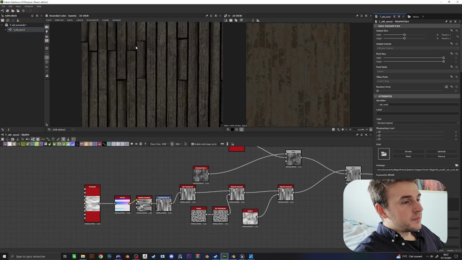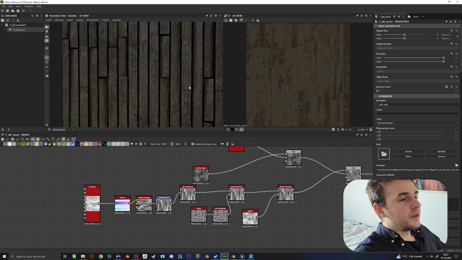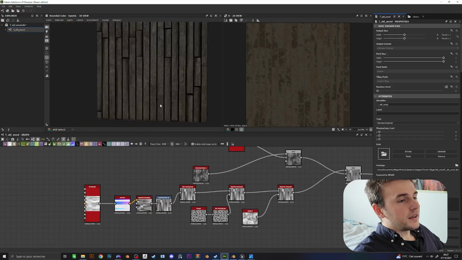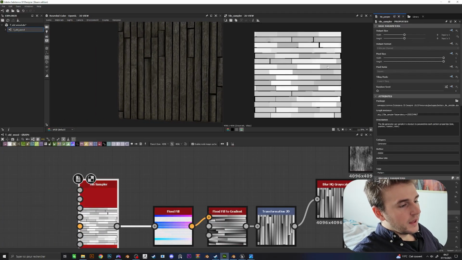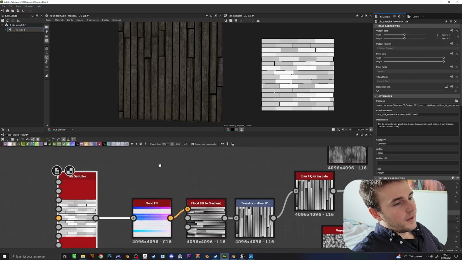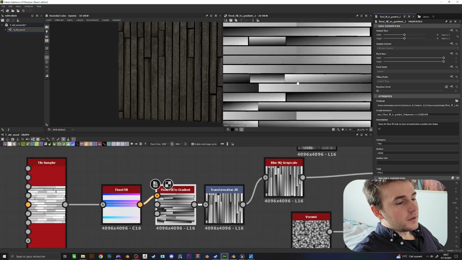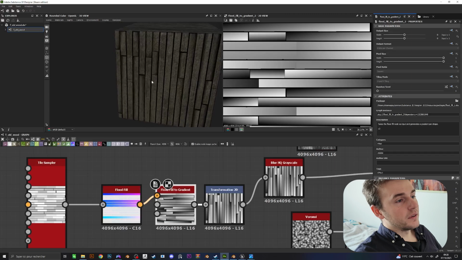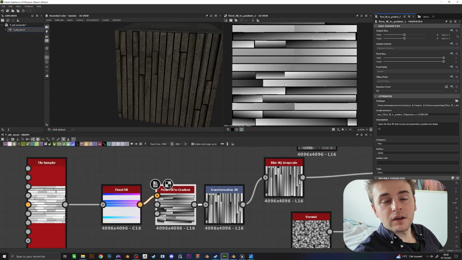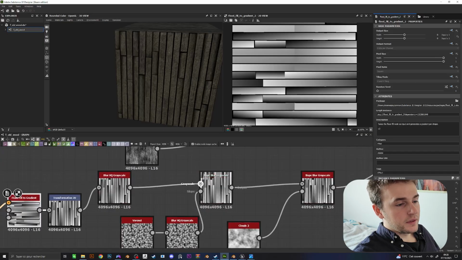For example, I created these planks. As you can see, I wanted something that was not so clean and with some randomness, and this one was going, for example, a bit on the side. To create this, I just started with a simple tile sampler, and I used the fluid field to gradient because I wanted this random gradient, like the planks are a bit old and some are going inside, some are going a bit outside. That's what I wanted, to have this kind of shape.